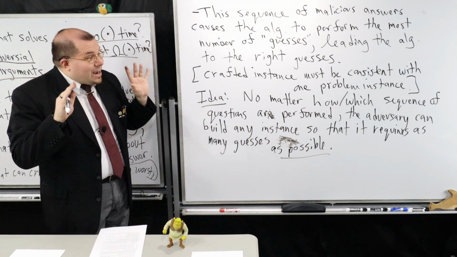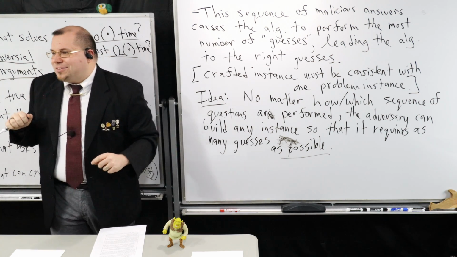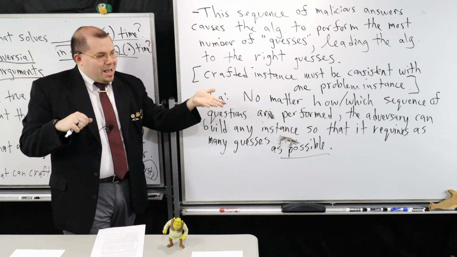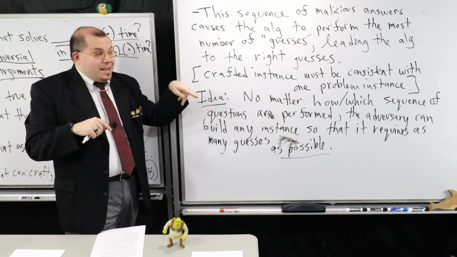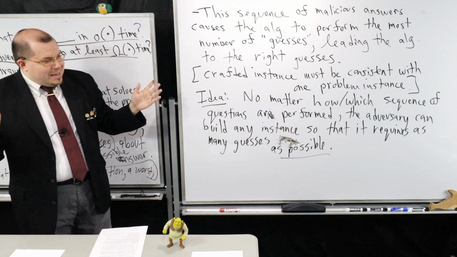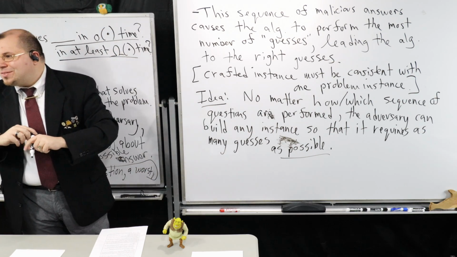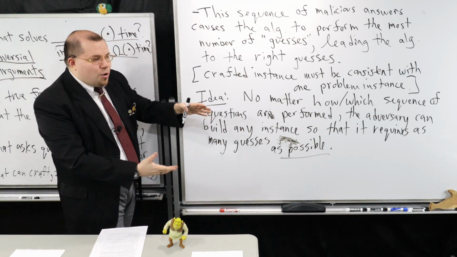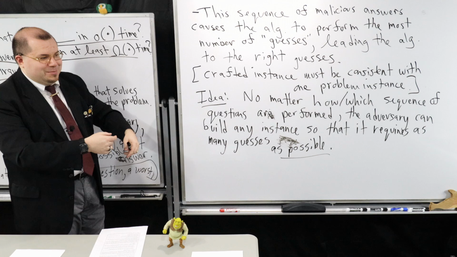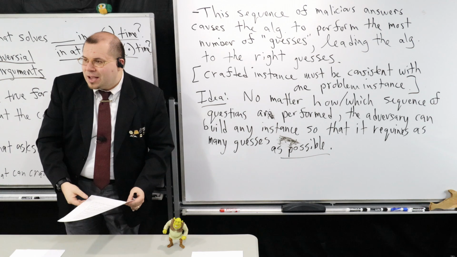So that's actually what's happening when we look at my adversary here. If I give you any algorithm, the algorithm will do blank. With that blank, I will take it and build an instance. And regardless of what that algorithm is, it has to do certain things to find the answer. So notice that I'm trying to get away from thinking about there just being one particular algorithm. Now I'm just going to put any algorithm in that box and try to get it to cause the worst case behavior.